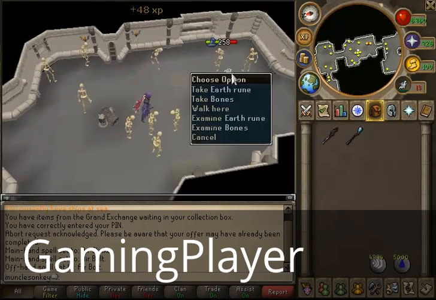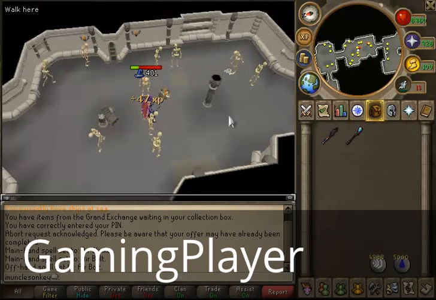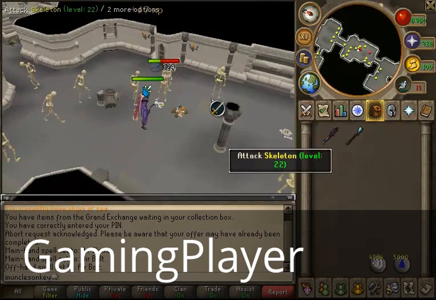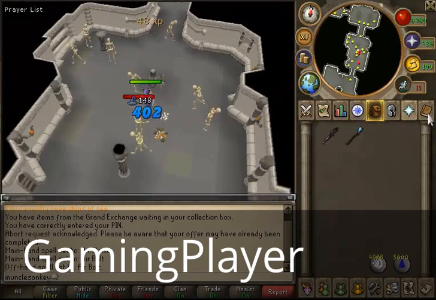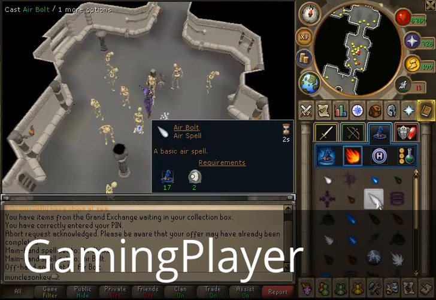Just be aware, at lower mage levels you aren't going to hit quite as high as me, like when I showed myself killing the cows. You're not going to hit quite that high as often, but you still will hit fairly well even with a lower mage level. Also, the spell you're going to want to use now is Air Bolt instead of Air Strike, because you're now level 20 mage and you have the level to use that.